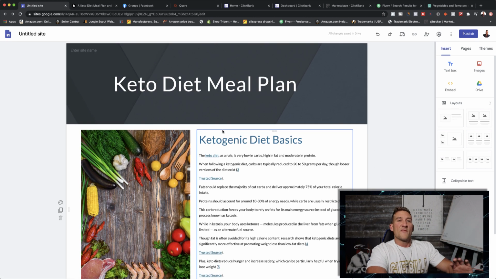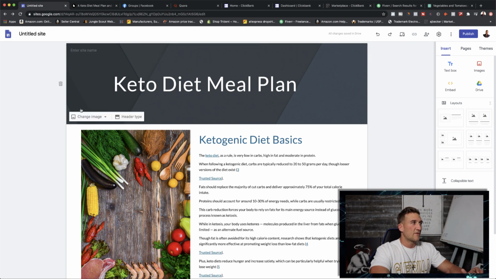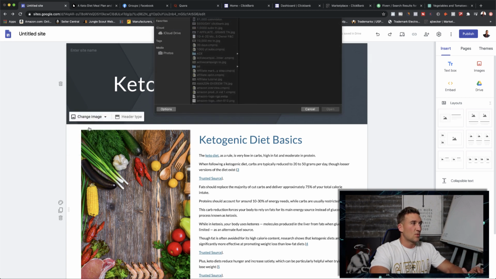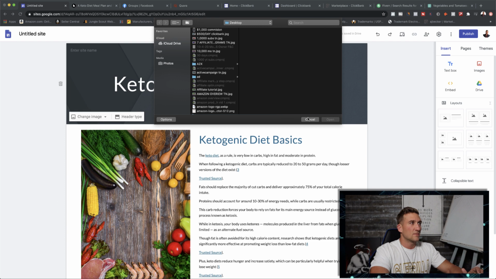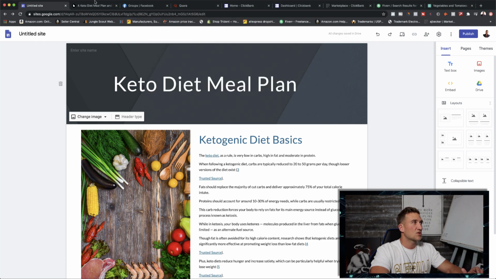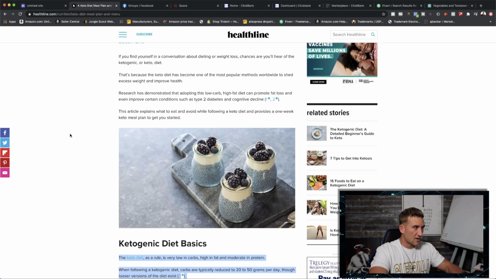And there we go. It's very simple, as you can see, not super complex. I didn't put much effort into it. I could actually go in here and change this image as well. Let's do that other image we, oh dang. What was that screenshot we did? Let's go back here. Let me screenshot that.